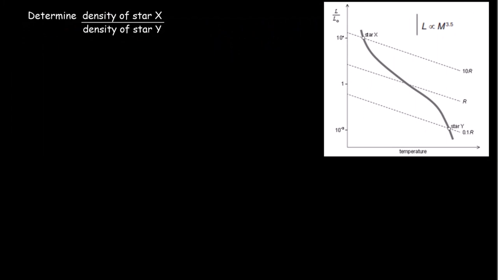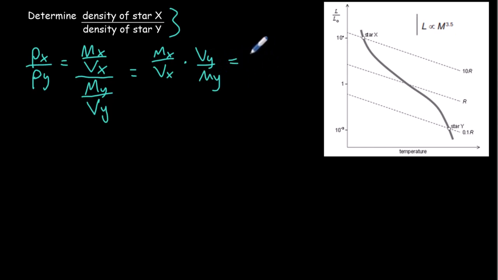Here's a question from astrophysics, but you really don't need a background in astrophysics to do this question. You really just need to understand ratios and proportions. So what we're asked for is the density of star X, density of star X divided by the density of star Y. And of course, density is just mass over volume. So this would be the mass of star X over the volume of star X, all divided by the mass of star Y divided by the volume of star Y. Now to divide fractions, we invert and multiply. So we're going to get MX over VX times VY over MY. And we'd probably write that in terms of the mass ratios and the volume ratios, as in MX over MY times VY all over VX.